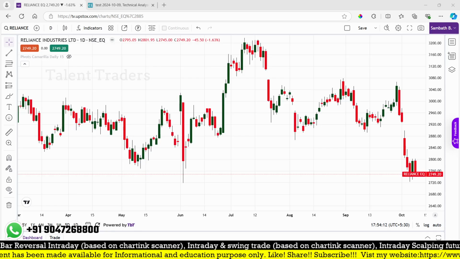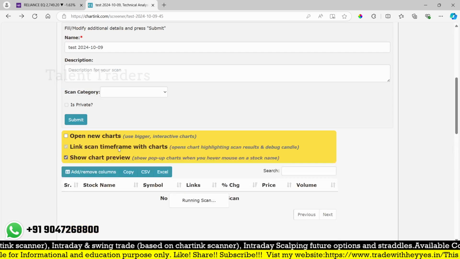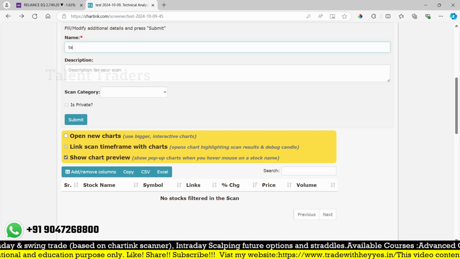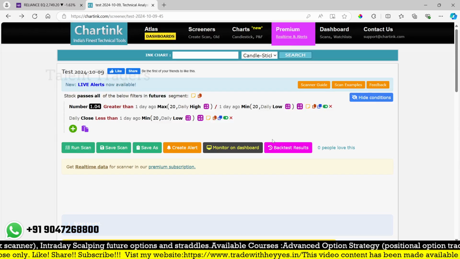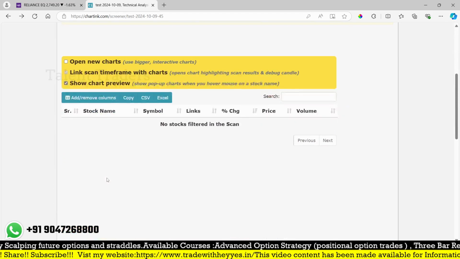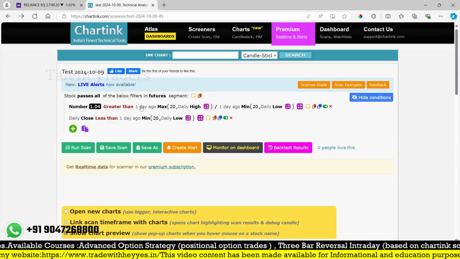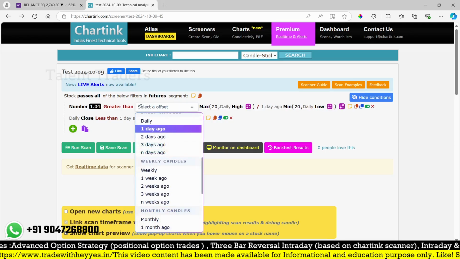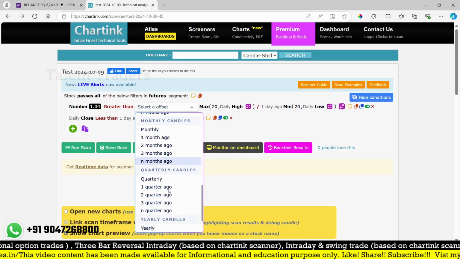So you can modify whatever details you want on the scanner. So this is for a downside. I'll save the scan for the middle name. It may be used for downside, and this will be added to our premium group. You may be using it for daily time frame, and you can also change the time frame to whatever time frame you want. So you may focus on a 1 hour breakout, or a 2 hour or 4 hour, whatever.